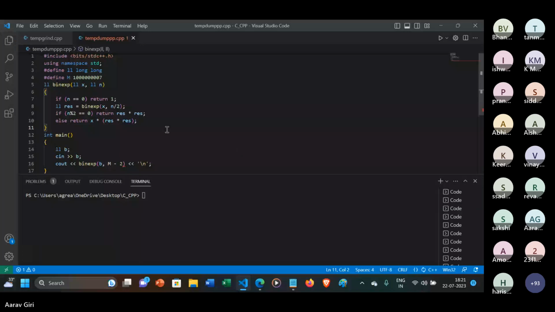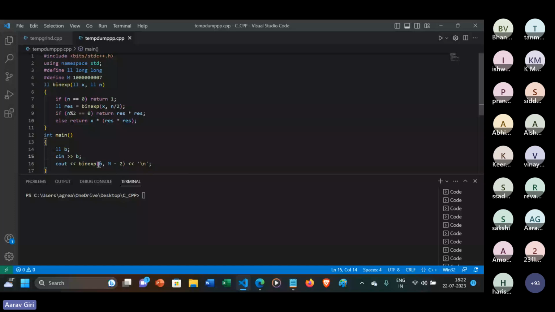All right. Let me just explain what's going on. Now, the question will be, it's there in a problem set as well, calculate the modular inverse of a given number. This given number is B. So if this given number is B, what am I supposed to do? I'm supposed to calculate B power m minus 2.